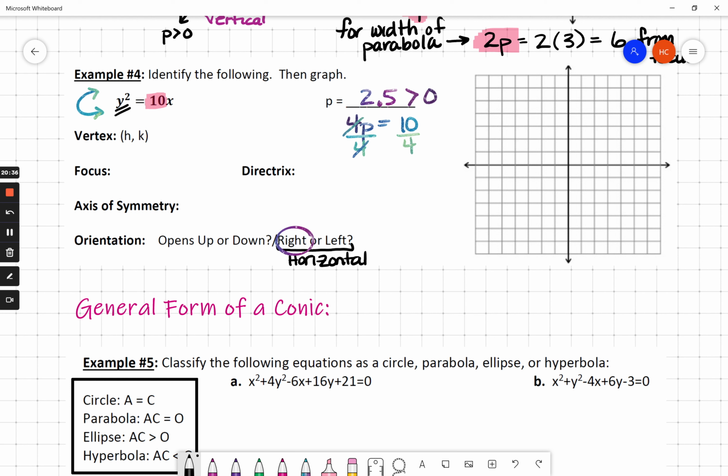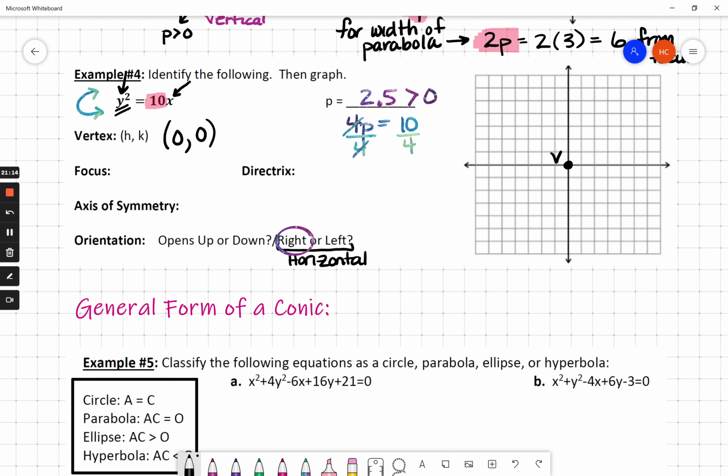So let's get started with the graphing, starting off first with our vertex. The vertex is x, y. My x is not adding or subtracting with any number, so I'm going to put a 0. Then my y is not adding or subtracting with any number, so I'm going to put another 0. I'm going to plot that point at 0, 0, and that's going to be my vertex. Now remember, I'm going to be pointing towards the right, so I know it's going to point that way. I just don't know how wide that right parabola is going to be.